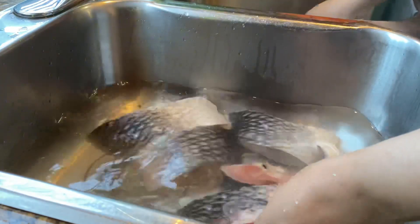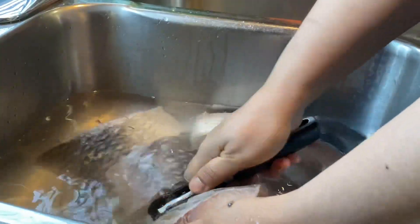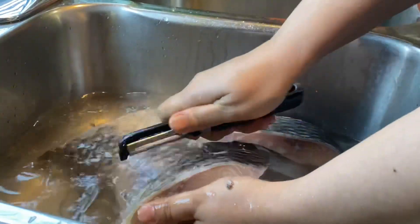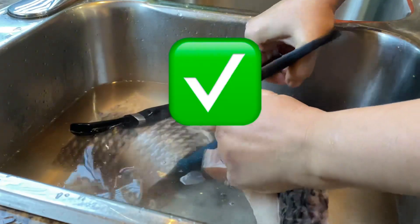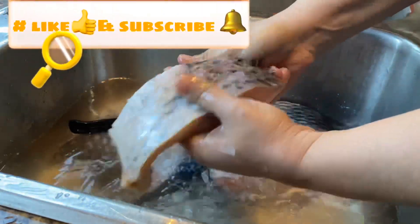We need a peeler and knife. When the fish is in the water, water fills into the fins and by gently pushing with the peeler you can remove the scales easily — and no mess because the scales sink in the water. This is an easy, convenient, and clean way to remove scales.